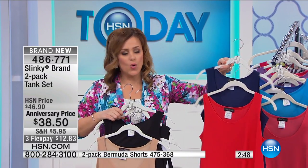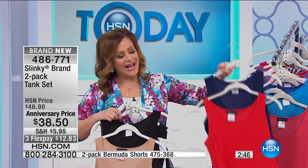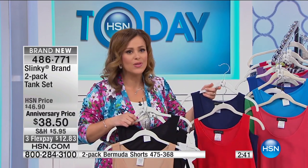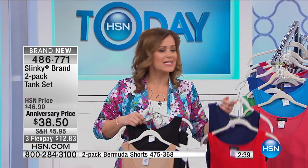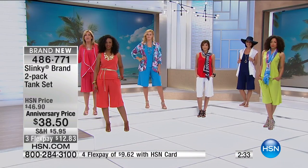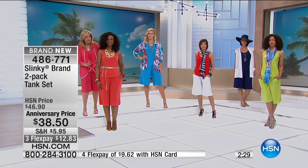Go ahead and pick up more than one of these sets. These are those basics, those wardrobe builders you wear and use every single day. You're going to see everybody wearing them throughout the visit — this is your staple. What I love about these is they're loose enough that you can even belt it. Plenty of room in the bust area, look at your hip area — fun, cute, casual tank with our walking short coming up.